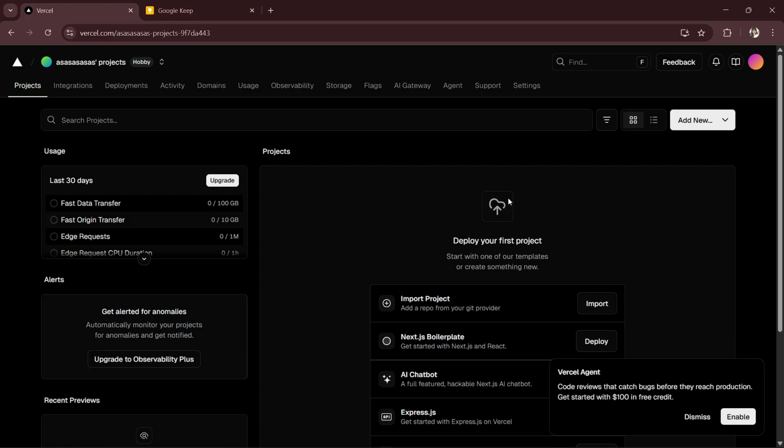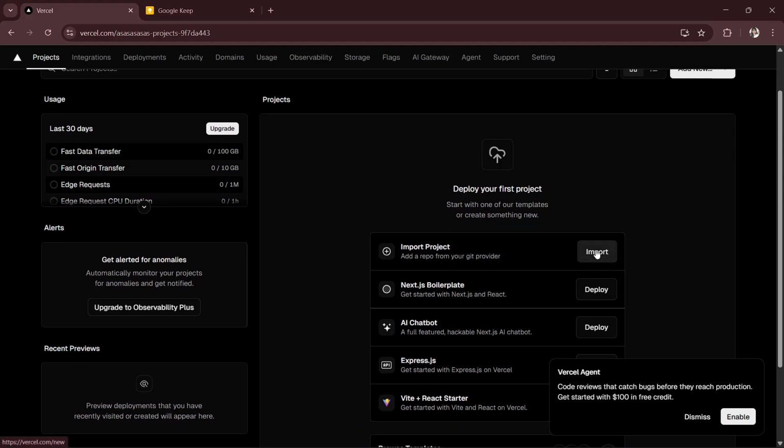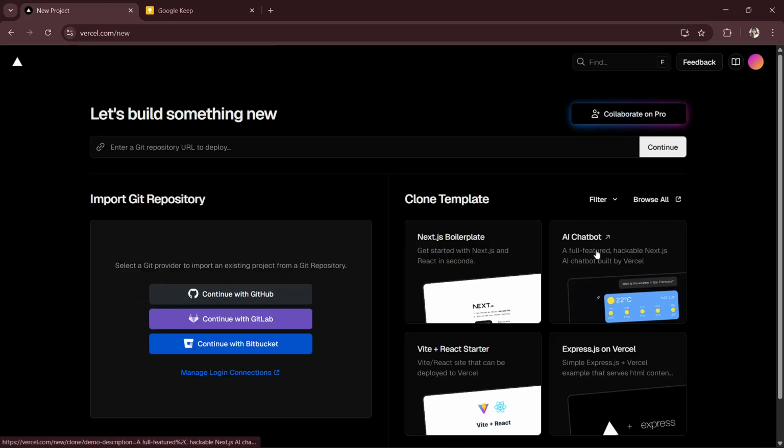In this video, I'll give you a quick guide on how you can deploy a PHP project on Vercel. So the first thing that you will have to do is go to your projects, which is right here, and then click import project. And once you're here, you will just have to select the Git repository, which is either GitHub, GitLab, Bitbucket, or whatever it is, where your PHP project is hosted.